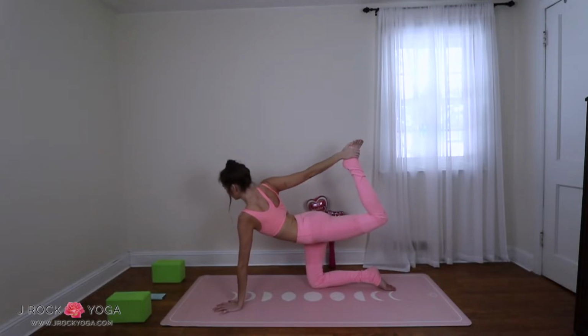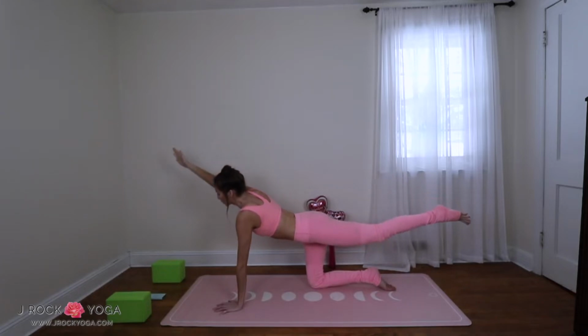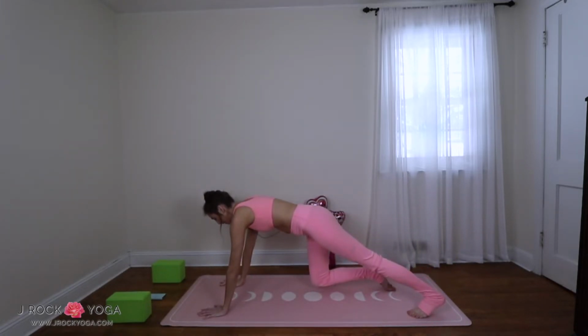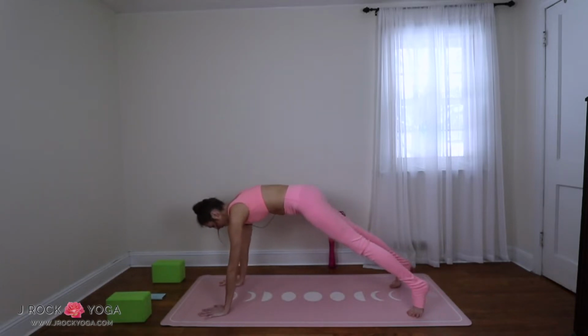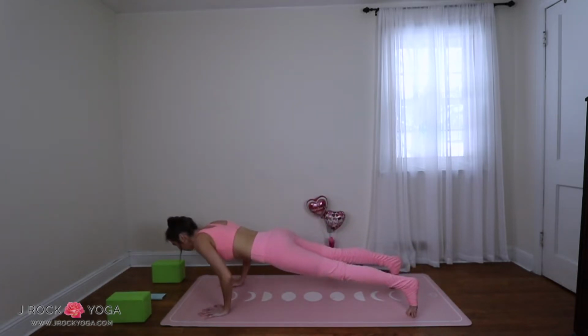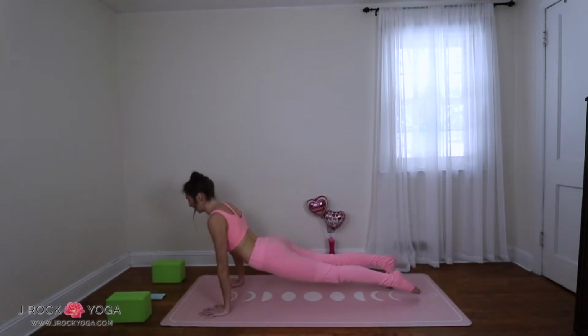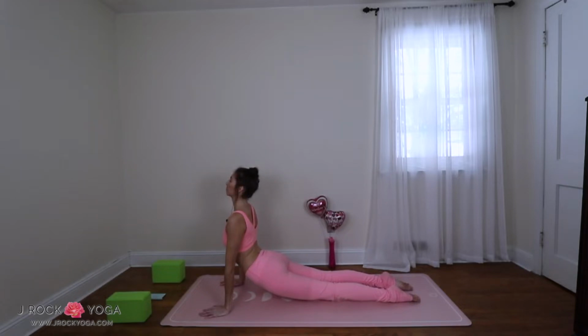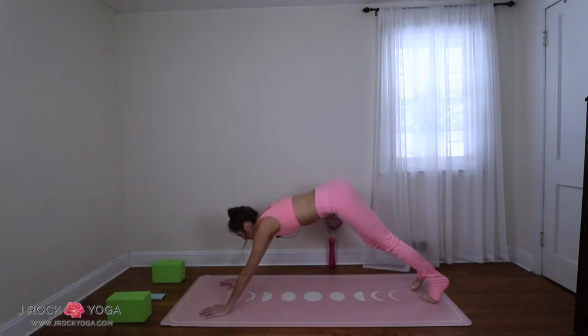Breathe in for 5, 4, 3, 2, and 1. Reach it forward. Everything down to your high plank once again. Inhale, glide it forward. And as you exhale, lower chaturanga. Inhale, upward facing. Open your heart, broaden through the collarbones. And as you exhale, downward facing.